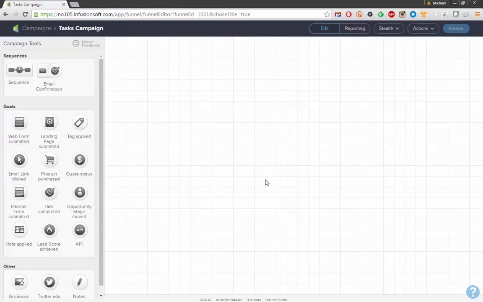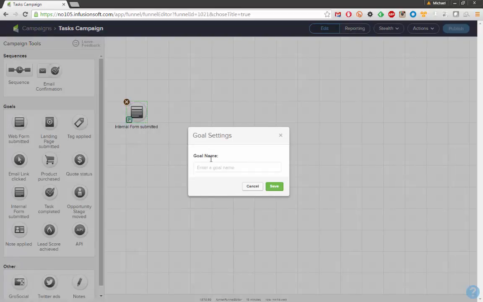And the first thing we're going to do is create an internal form. So I'll grab an internal form here and I'll put it on the canvas just by clicking and dragging. And I'm going to call this intake form. So this could easily be somebody coming into your business, somebody interested.